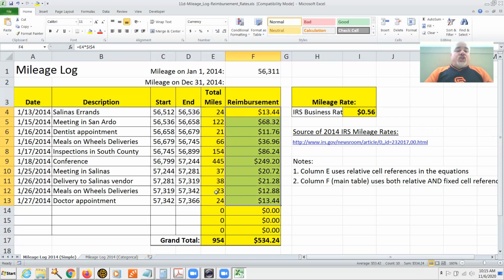I could keep separate sheets for business and charity and medical. I could have 3 separate sheets. That works, but maybe it's a little too complicated, a little too annoying to have mileage data in 3 places. Or maybe I could have a column that identifies it as medical, charitable, or business, which are the 3 categories that the IRS cares about.